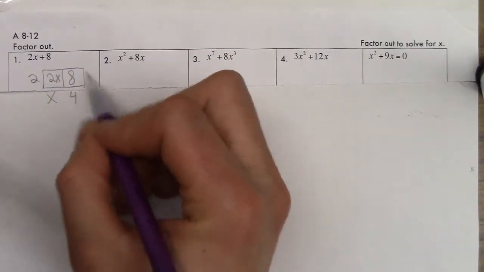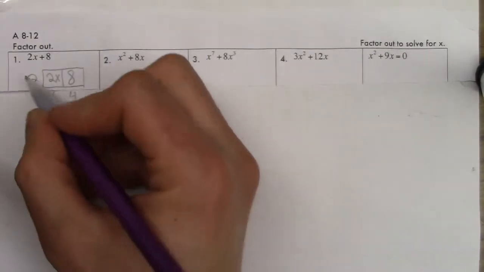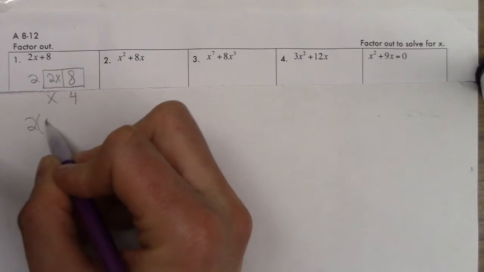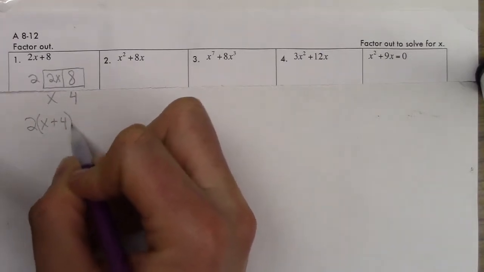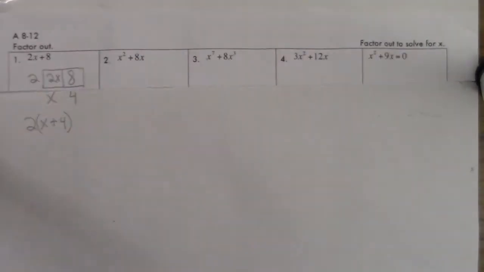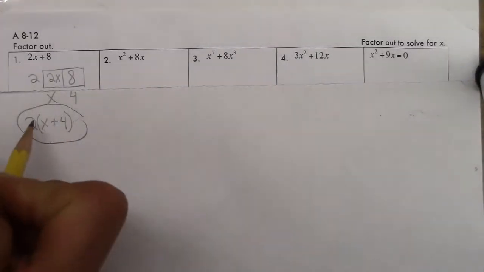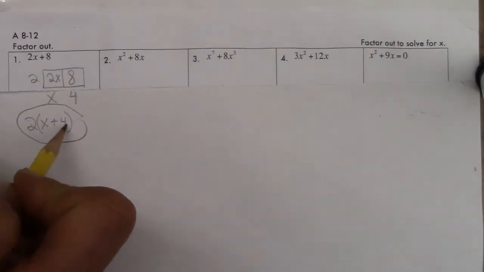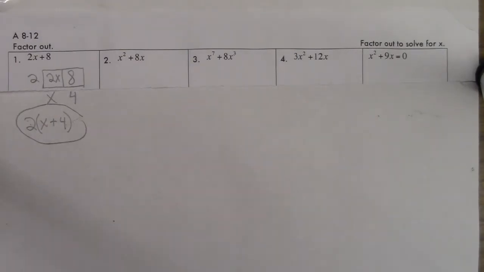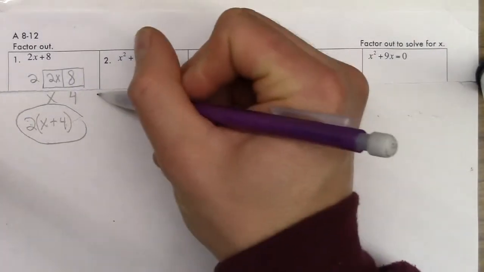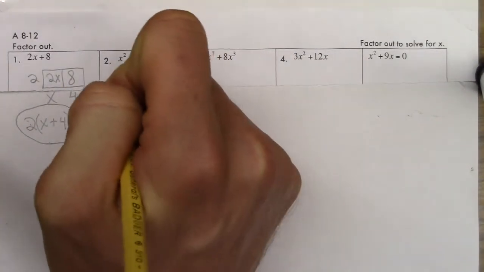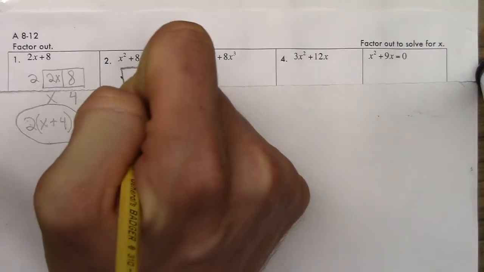Close. This is just a nice way of doing your work, but it's not the answer. The answer would be to take that 2 on the side. And then the factored form is 2 times the quantity x plus 4, which is the same as 2x plus 8. I like going back and checking: 2 times x is 2x, 2 times 4 is 8. It's the distributive property going backwards, factoring in. So this is your answer, what you just circled. That's really the whole concept. It looks different for different examples. Let's try a few.